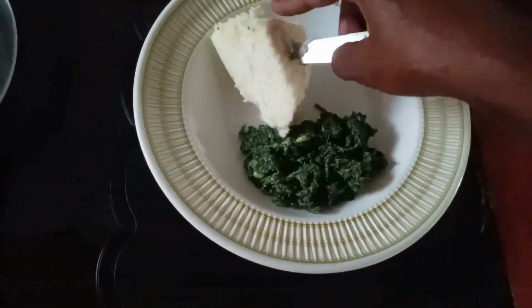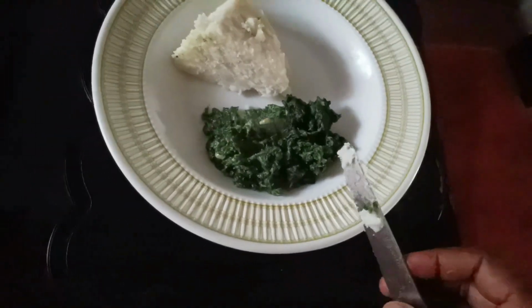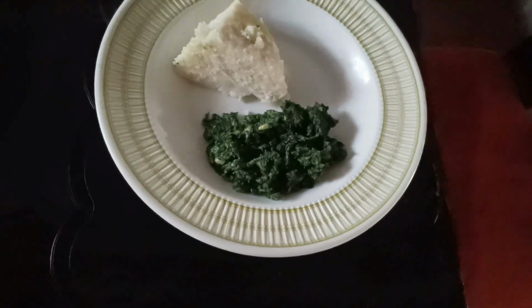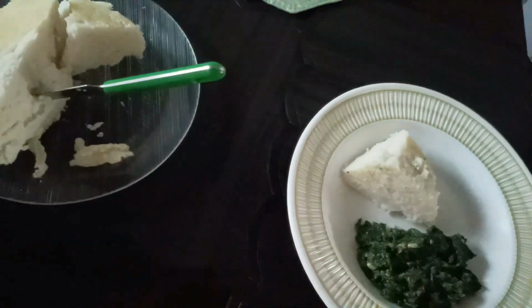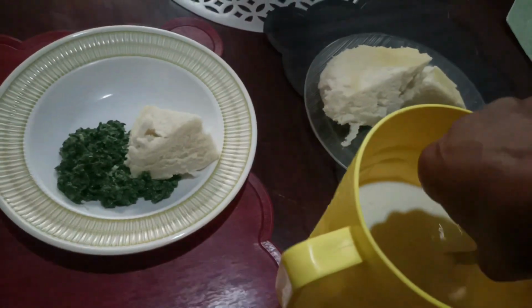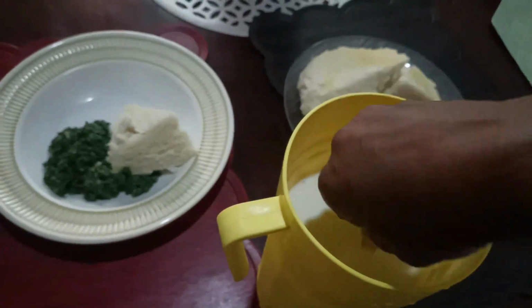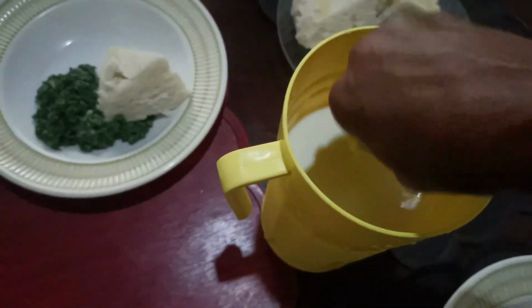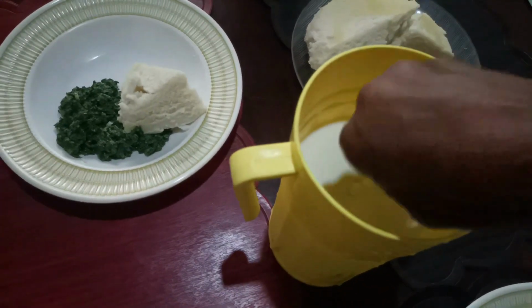So here is our ugali and some pumpkin leaves. Then I'll be adding soy milk. I love soy milk. It's also a very common dish here in Kenya. You can decide to add sugar to the milk, or you can decide to take it without sugar. The choice is all yours. Yes. This is very nice. Love it.